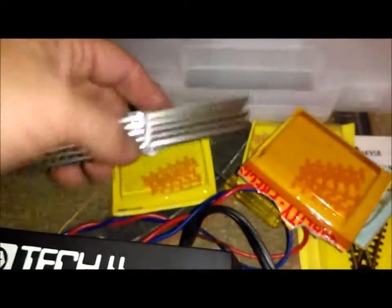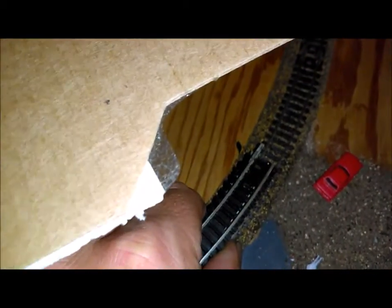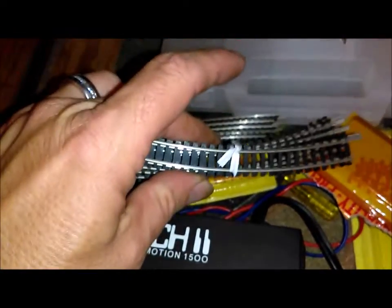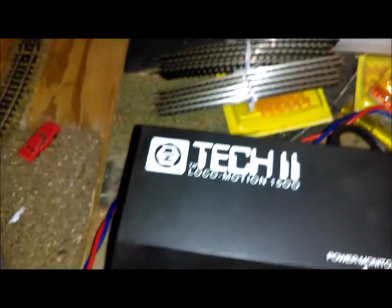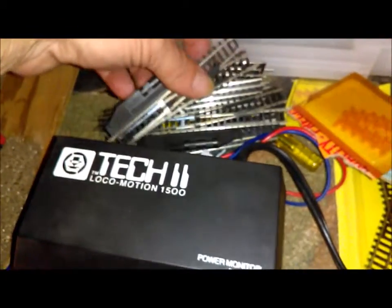Oh, some rail joiners that I just knocked over everywhere. Insulated rail joiners. There's a pack of track. Looks pretty narrow, but no, I guess it's the same. It looks like brand new track. Doesn't look like it's even had a train on it yet. Maybe I'll do something with this, do a small oval or something, I don't know. We'll see.